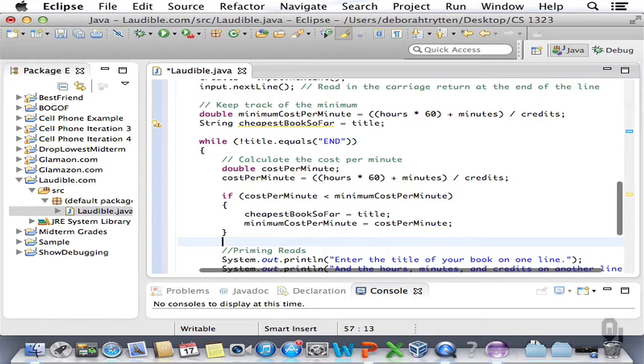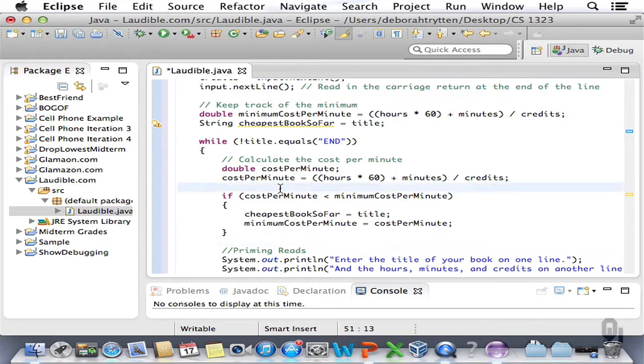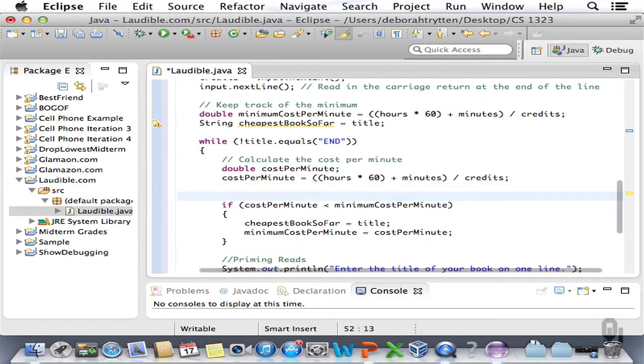So we've got an interesting structure here. Between the priming reads and the if statement in the middle of the while loop, we've got a pretty substantial while loop. So let's put in some more comments to help it make more sense. So find whether the current element is the minimum. So notice we've got 2 or 3 lines of code and a comment before each.